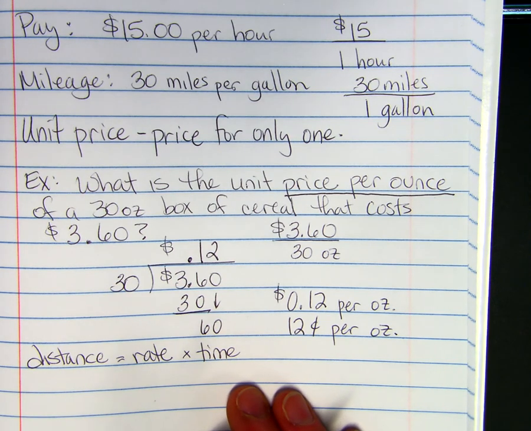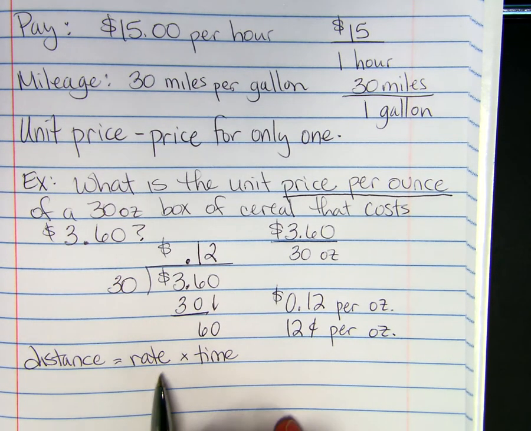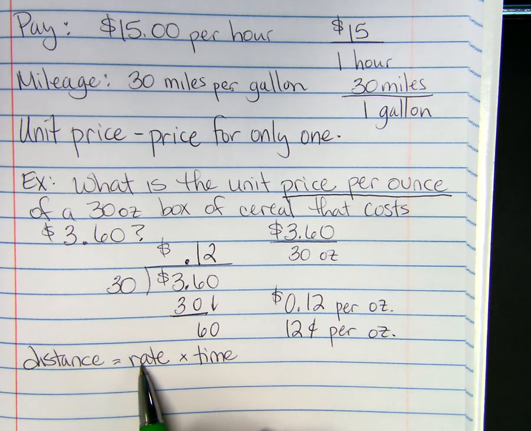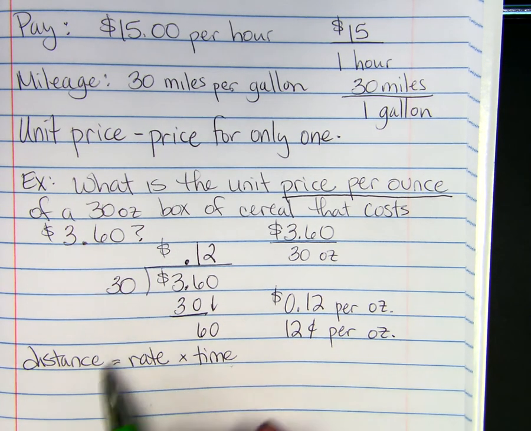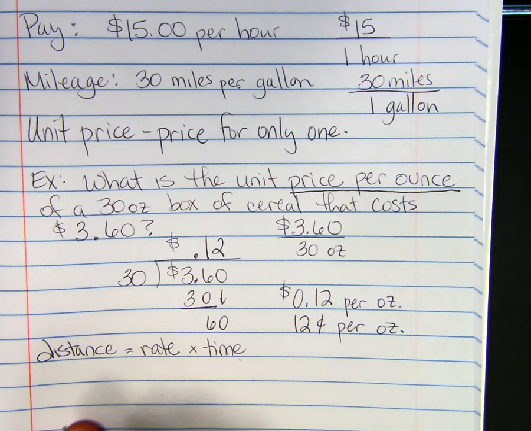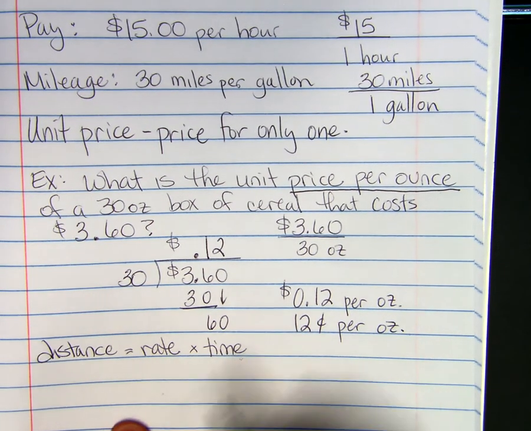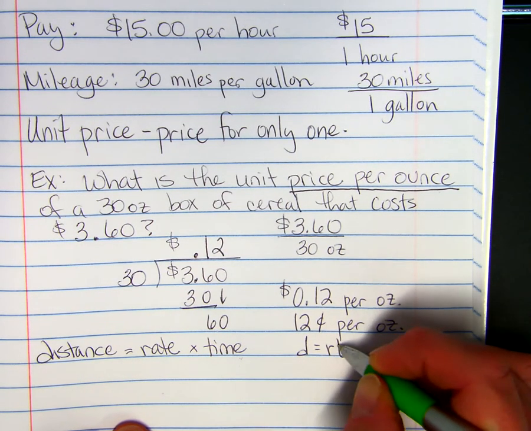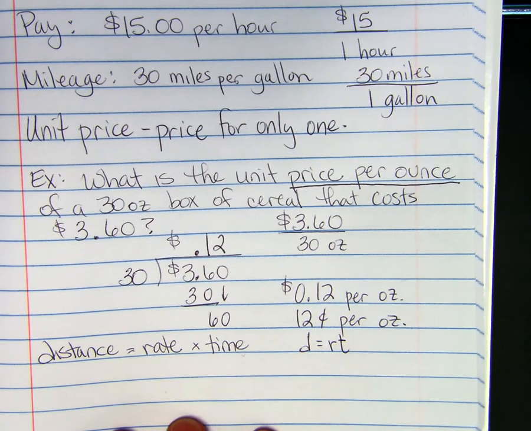How far away would it be? So you could take your rate, 60, times your time, which is 2 hours. So 60 miles per hour times 2 hours would give you the distance of 120 miles, which I don't think it's that far away. Maybe you went a little bit further south. But anyway, you could figure out how far if you know the rate and time. So distance, they use a D equals R times T, so RT.